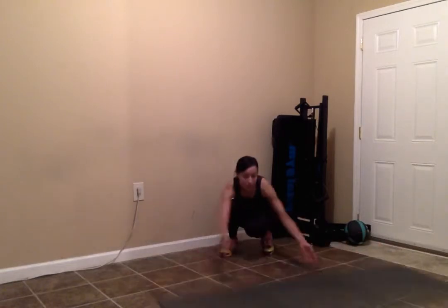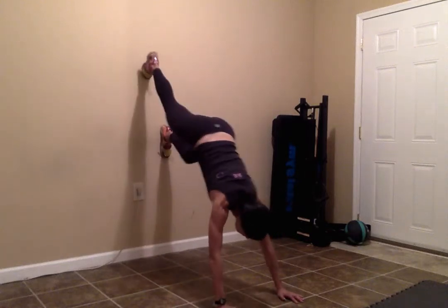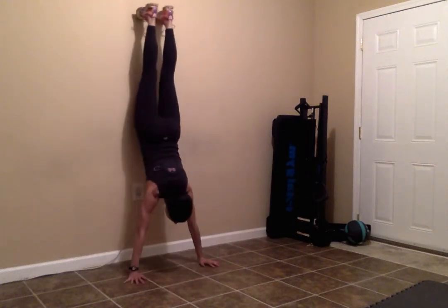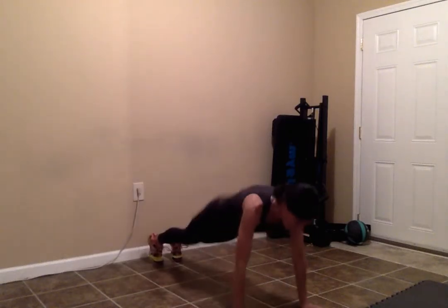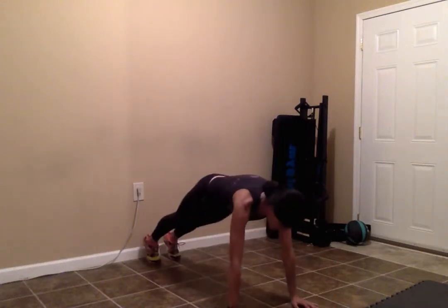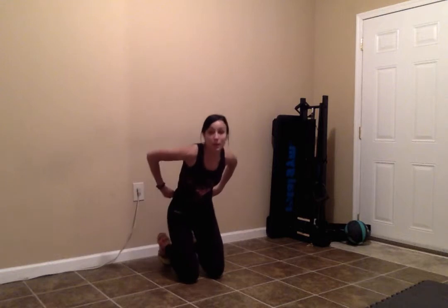For those of you who want to do the more advanced version, you're going to be doing wall walks — 5 reps. You're going to start in the plank position with your feet against a wall, walk your feet up the wall as your hands walk backwards towards the wall. Slowly walk your feet up, walk the hands closer to the wall, hold for a second, then slowly walk back out, belly on the ground, and come back up into your plank position for your next rep. If you're afraid of scuffing up your wall, do them without shoes — take your socks off too, so you get a little more traction on the wall and you're less likely to slip.